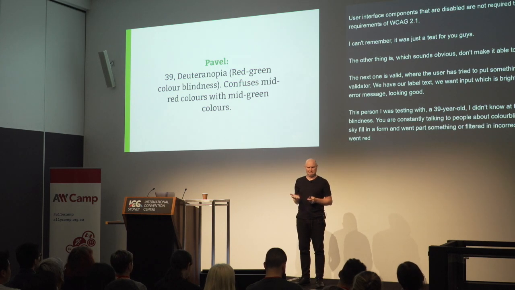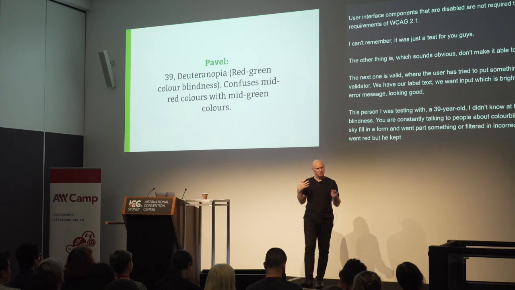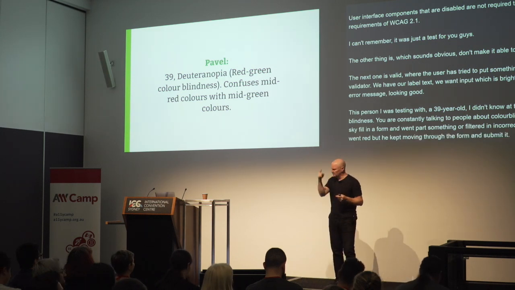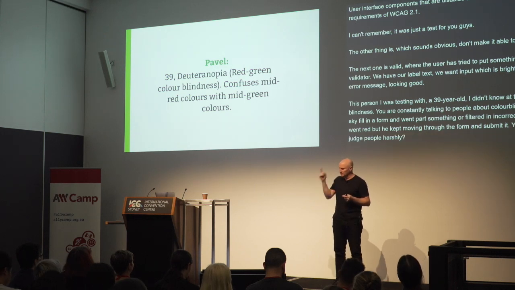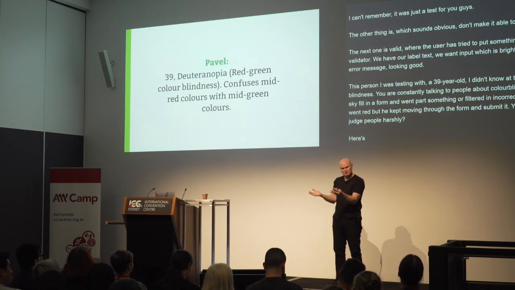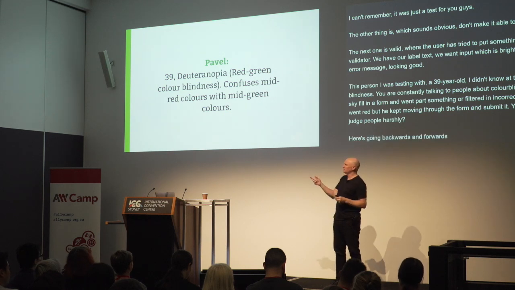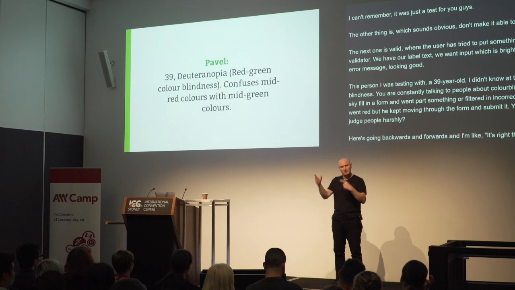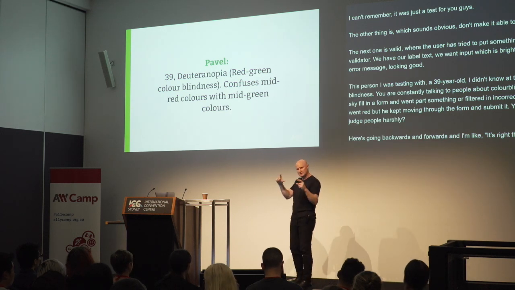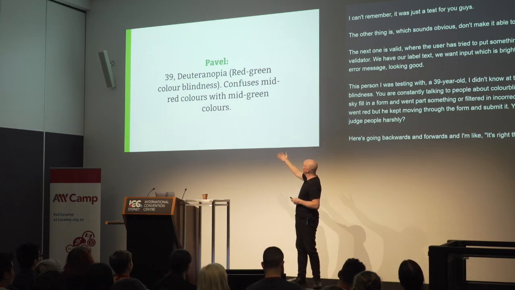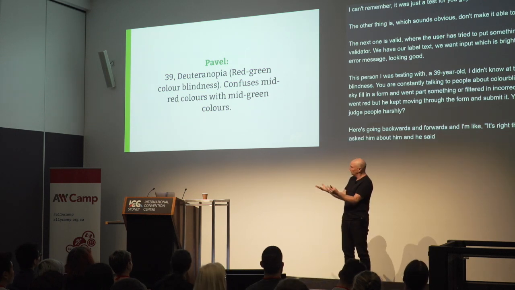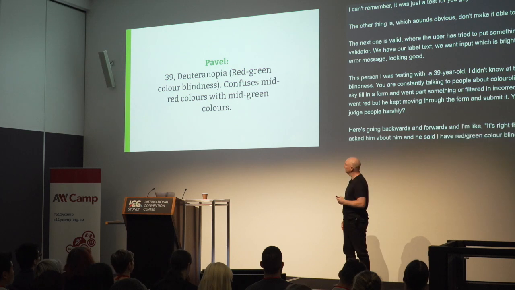I was like, dude, you know how you sometimes judge people harshly, which is kind of rude. But you're like, it's right there. Anyway, he's umming and ahhing, and he's going backwards and forwards, and I'm like, it's right there. And eventually he goes, well, that's a slightly different colour. I guess it's that. And I was like, oh. Anyway, we finished the test, and at the end of the test, I asked him about it. He goes, oh, yeah, I've got red. He actually said, I can't even pronounce that, but he said, I've got this colour blindness. And I actually saw it in the wild, that real world thing. So it's funny to see that.